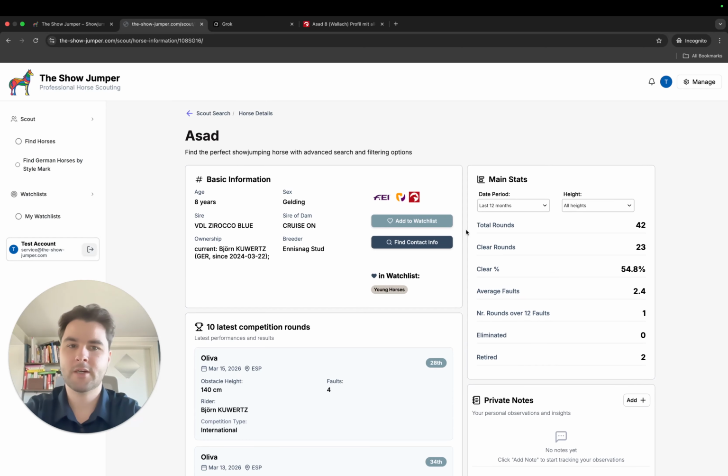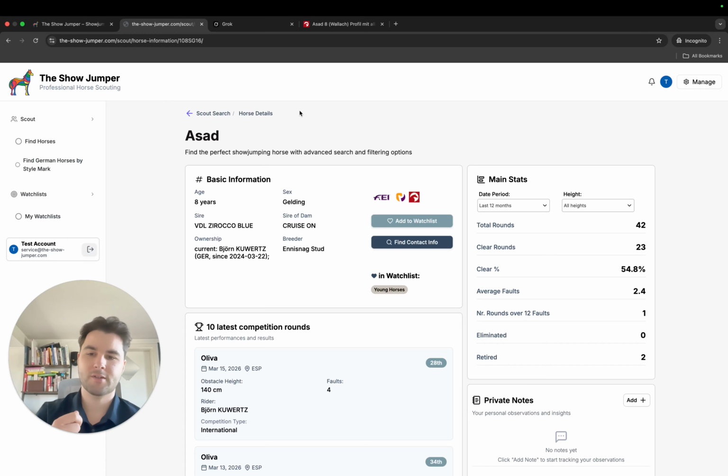Look at it as a scouting process. This page in particular is like a data vet check of the horse. If you say, oh wow, it has retired twice in the last 12 months, maybe you want to see why it was retired, whether there was a good reason, or did something happen. It gives a lot more clarity. It maybe stops you from trying the horse once or twice because you've seen all of the stuff, but it also maybe brings you to more horses out there that you would otherwise not have found, because you can't be at all of the shows in all of the world and find all of these good horses.